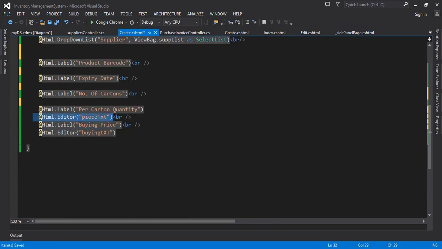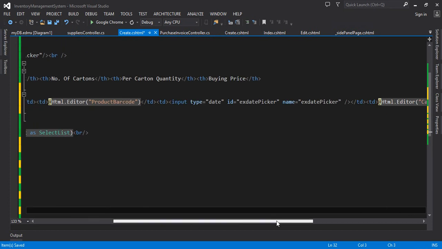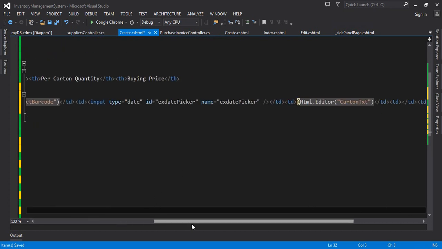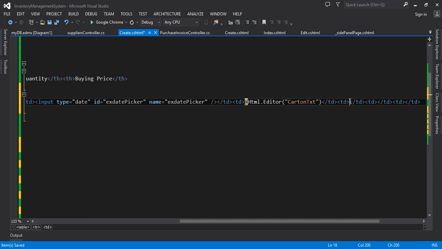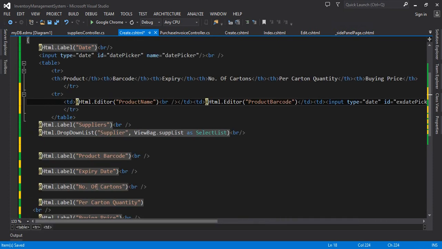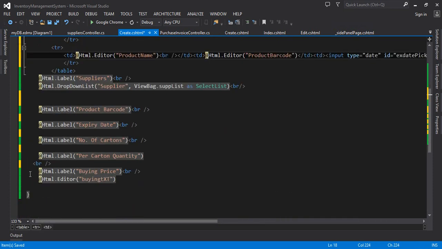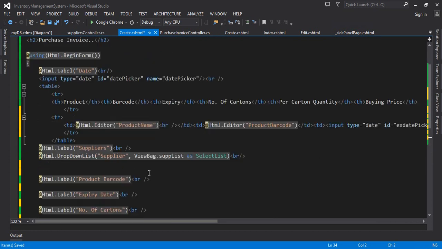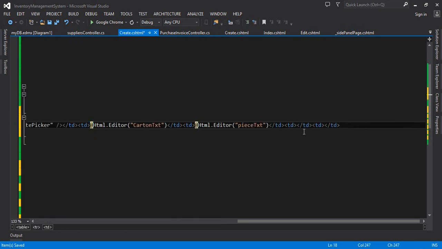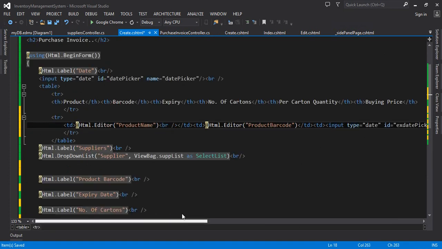So cut it and specify it here in this TD, and then specify the last thing, that is the buying price. So remove this and paste here, and then remove this last TD, I don't need it. So that's how a table will be created with respect to all my fields.